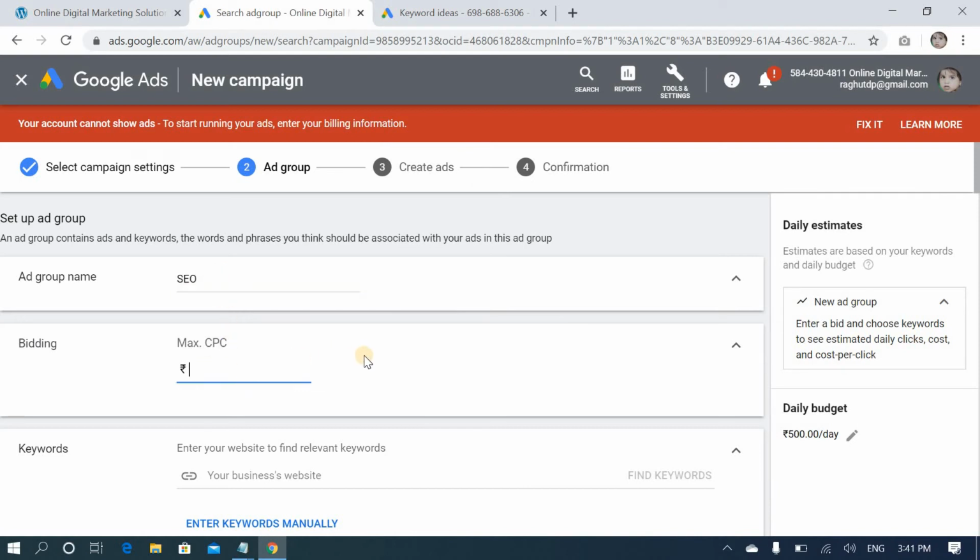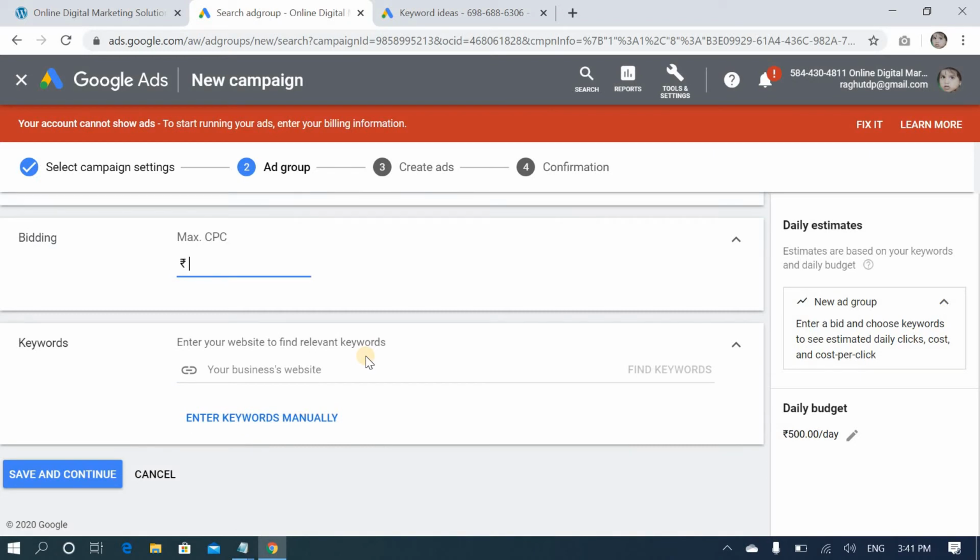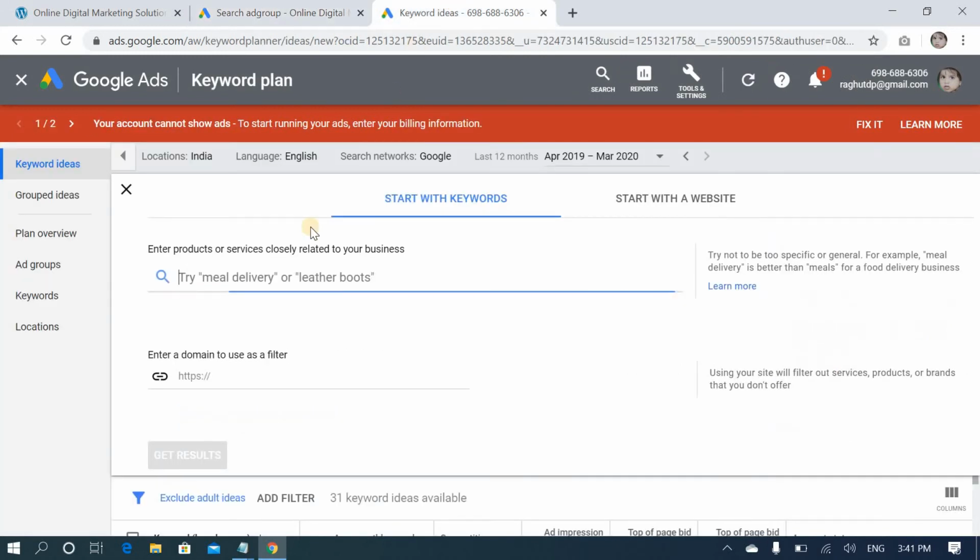Max CPC, I will explain later. Come down. Here it shows enter your website to find relevant keywords or enter keywords manually. The main thing is keywords are very important. I suggest you go for the keyword planner tool. Just type the keywords you're targeting, like SEO service, and press get results.